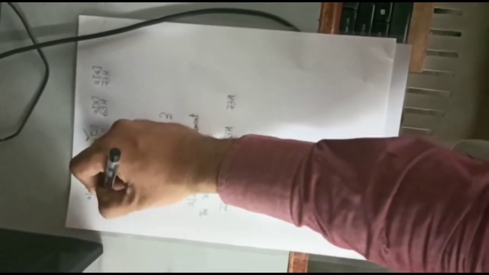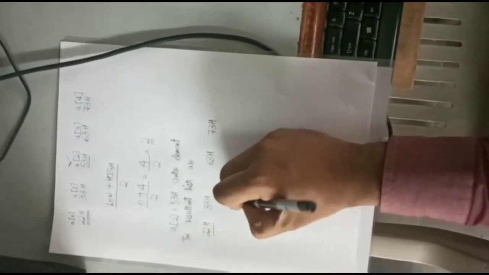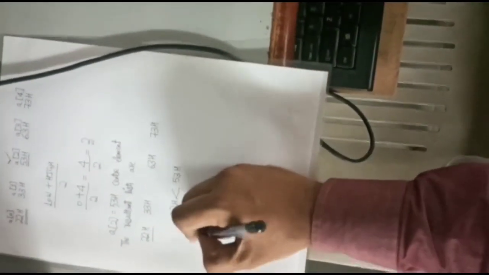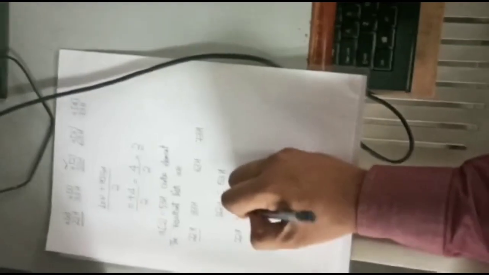Now suppose the key element which we are going to search is 22H. Now it will be compared with the center element, that is 53H. As the list is in ascending order and 22H is lesser than the center element, that is 53H, it will check the first list. What is the first list? 22H, 33H. It will check the first list.